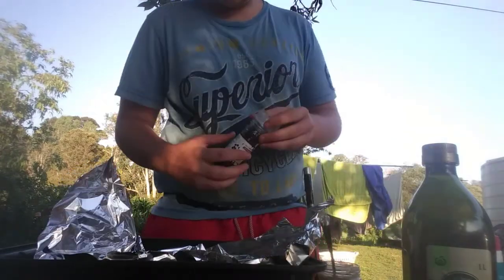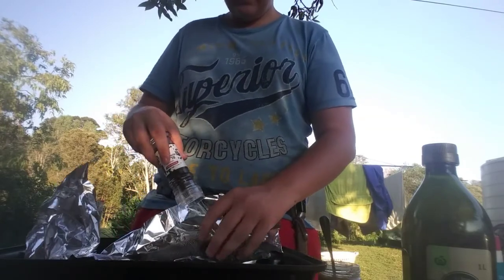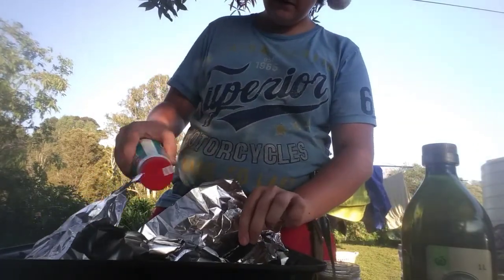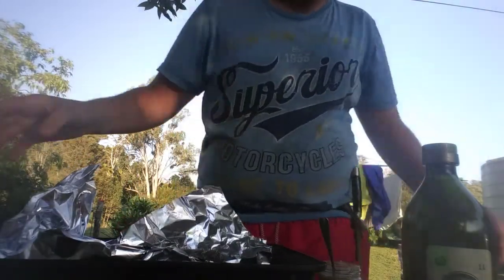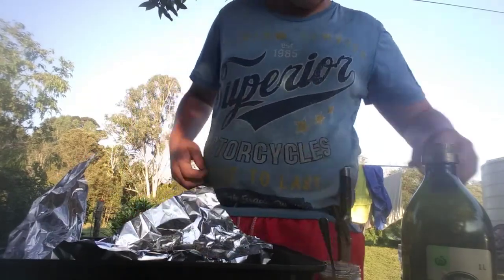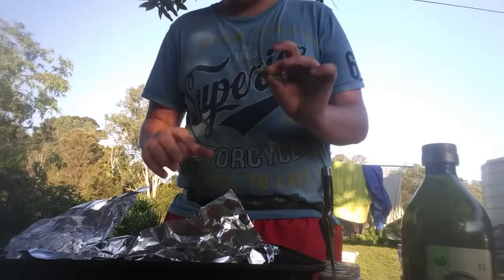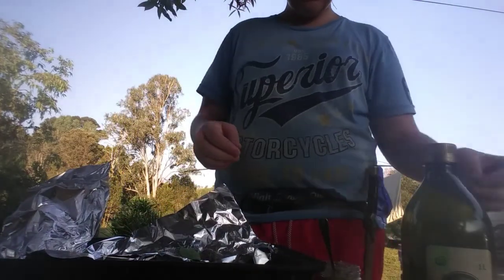Right, and then put a little bit of pepper, and some salt on each side. Grab some chives, put it in the middle of your fish. And some other herbs I grabbed from the garden.